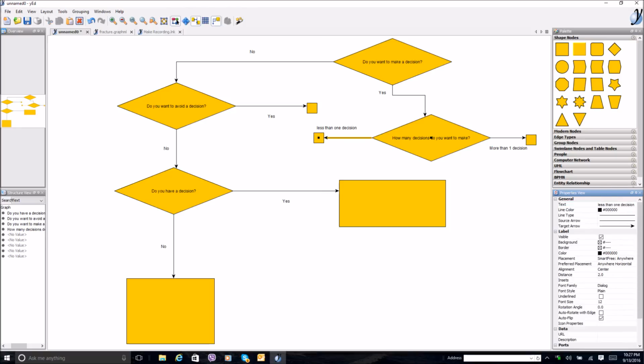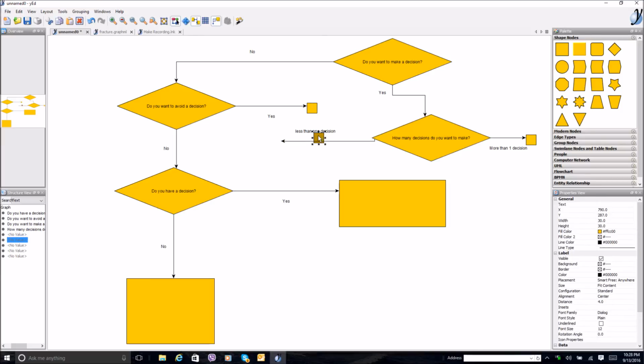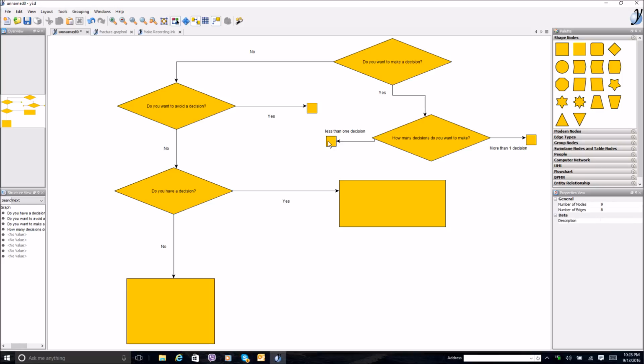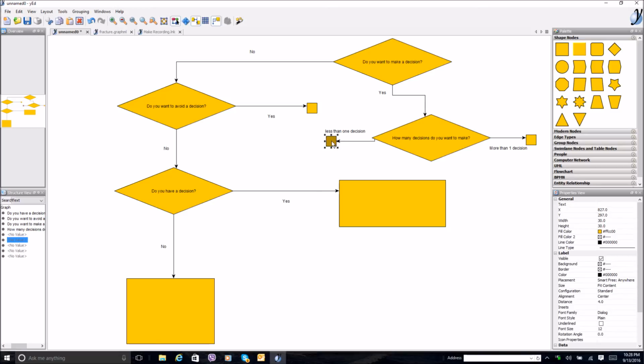Okay. And in this case, the box didn't quite connect, so you can just grab the arrow and drag it, and when you do, it'll connect the box. One thing you have to be careful with, just notice that I accidentally dragged another arrow trying to connect something by accident. Just hit the escape and it'll go away. So now we have less than one decision, more than one decision. So your answers don't have to be yes and no. They can be multiple other types of answers. And that's essentially how you create a decision tree.